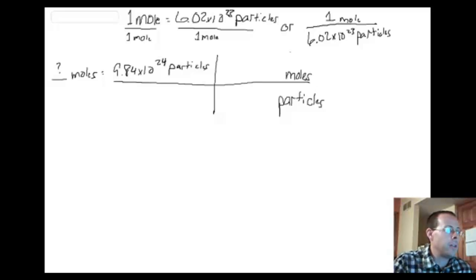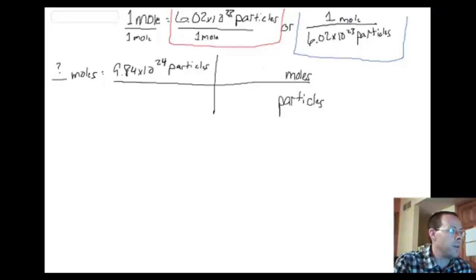Alright, and how do we know that? Because we have 2 choices up here. Alright, we have either choice A or we have choice B. One of these has particles in the denominator and moles in the numerator. Okay, so which one is it? It is the one on the right. So what I'm going to do, if I have moles on top and particles on bottom, I'm simply going to put the numbers represented in this relationship in front of them. So in front of moles I have 1, and in front of particles I have 6.02 times 10 to the 23rd.